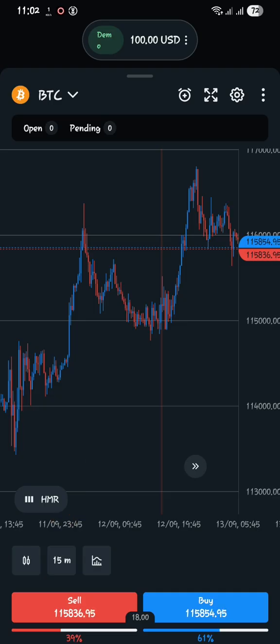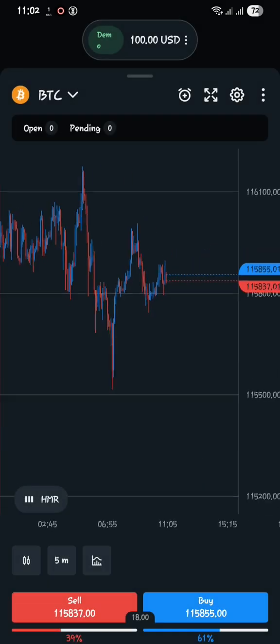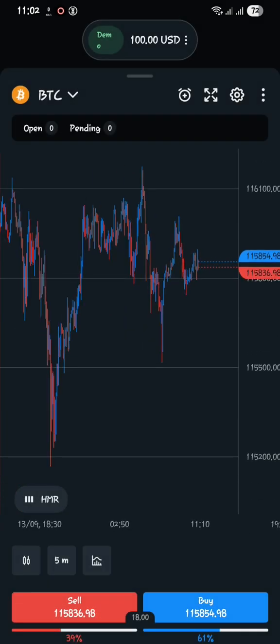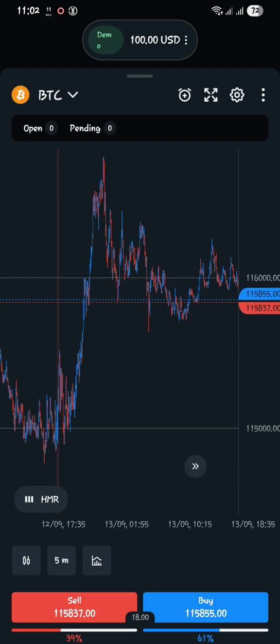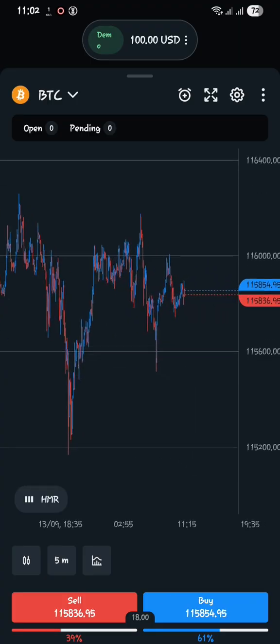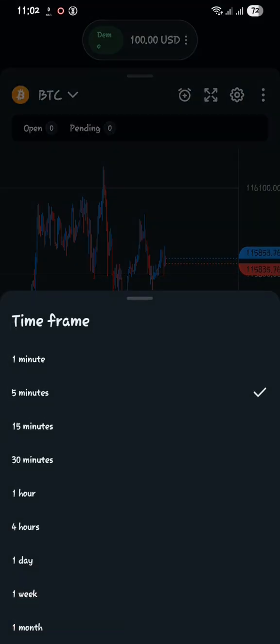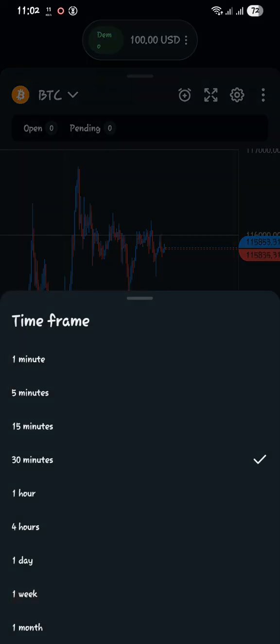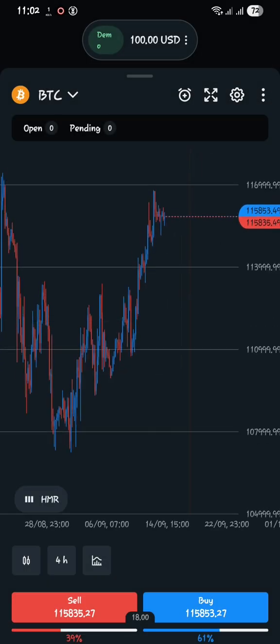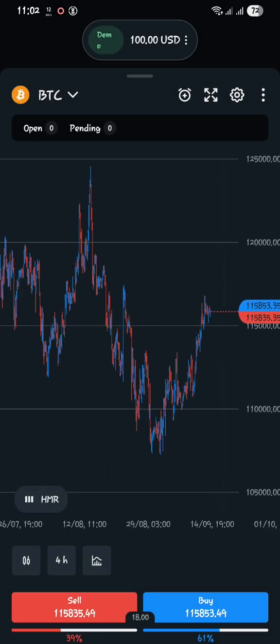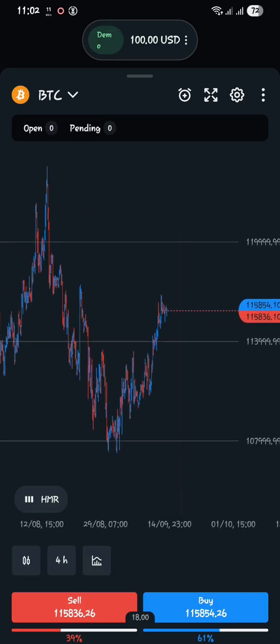The best one is 5 minutes. Now I want to open it and then choose 5 minutes. Then I can check, if I want my trade to run for a long time, then I'll use a longer time frame so that I can see how the market is trending. As you can see, I'm using a 4-hour time frame.